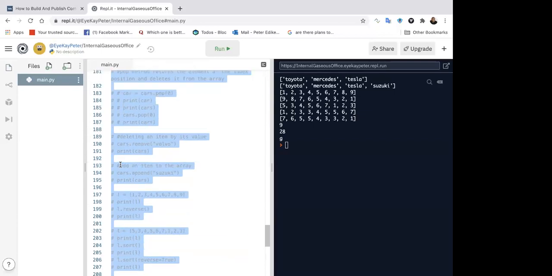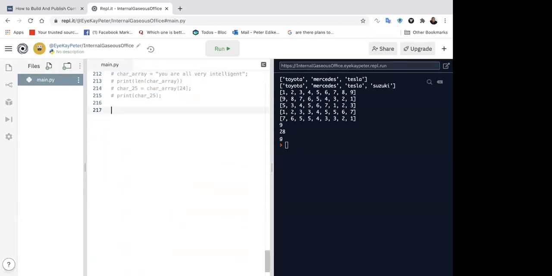Supposing this was a school, and I wanted to register students, let's say there is a roll call, or I have a long queue of students waiting to enter my class, and I wanted to be sure that these students are actually part of my class before I let them in.